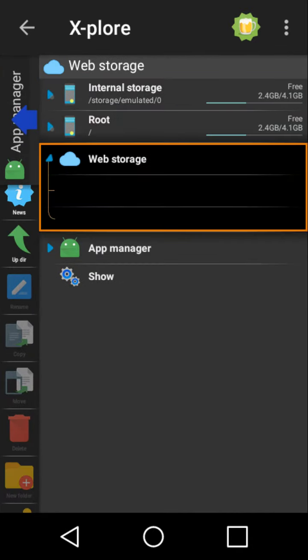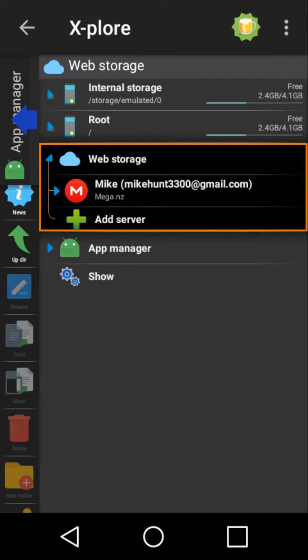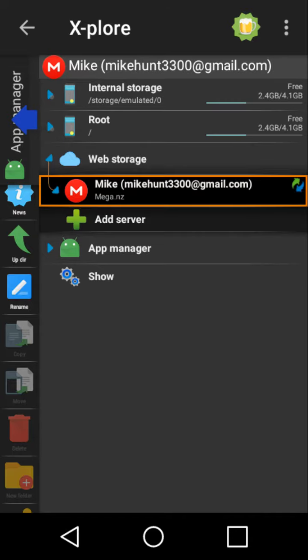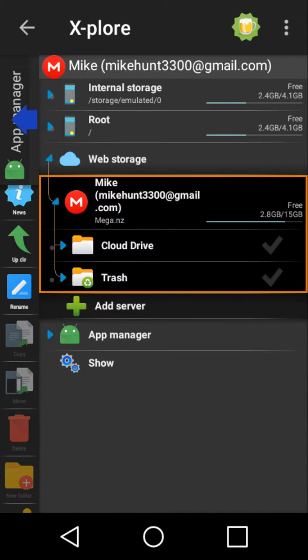I'm going to jump to my right side and hit my web storage, and this is where your cloud account comes into play. Again, if you don't have a cloud account or cloud storage, get one. They're real convenient. I like Mega. It gives you 50 free gigabytes of cloud storage space, so that's all right for me. I'll go and select my account. Give it a second to open, and there it is.